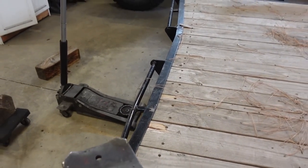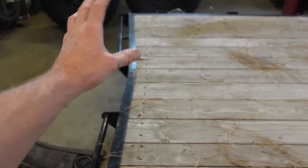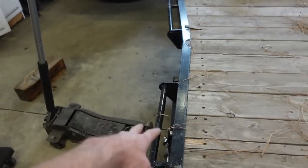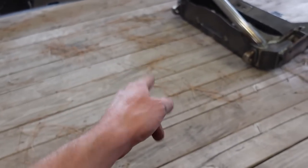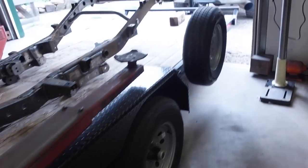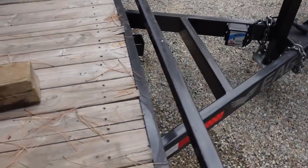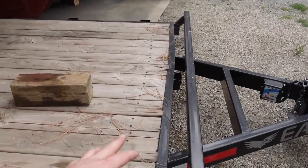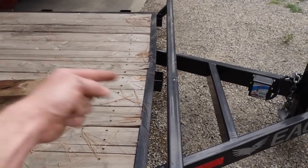But let me know if you guys want to see me fix this thing, I'll make a video on it. But we got to basically cut this whole back part off, tear the entire deck off, because every crossbar that the deck is screwed to, it bent that as well. And then it also bent every single one all the way up to the front as well, which isn't super bad, but I think once we get the wood right now is what's pushing that forward.